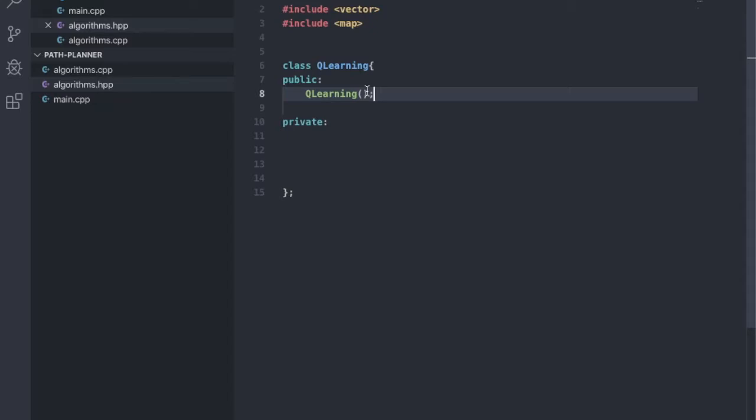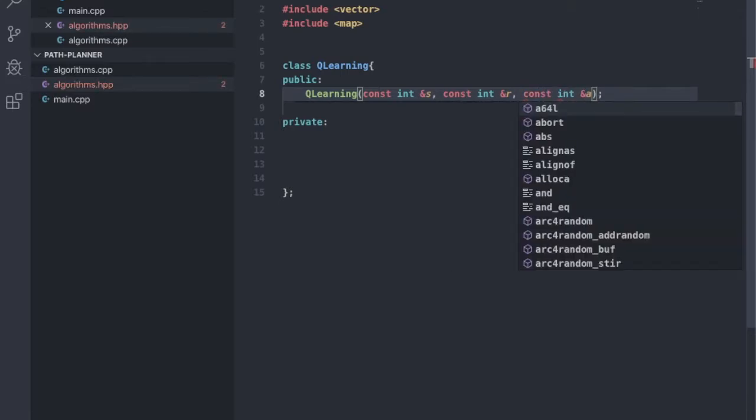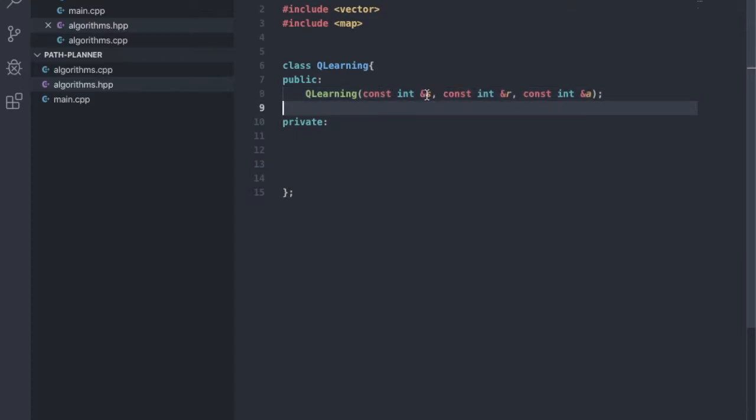We would also need how big the state space is. Let me first code it and then I can give you a better idea. Okay, here S stands for the number of states that we would have. For example, if we are dealing with 2D coordinates, then we will have two states, X and Y, so that means 2.